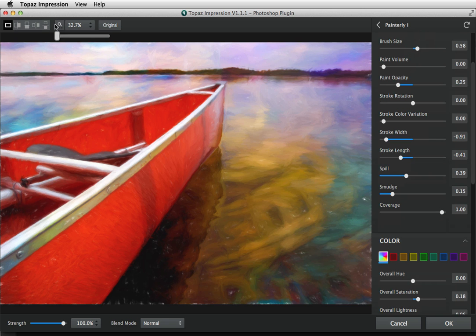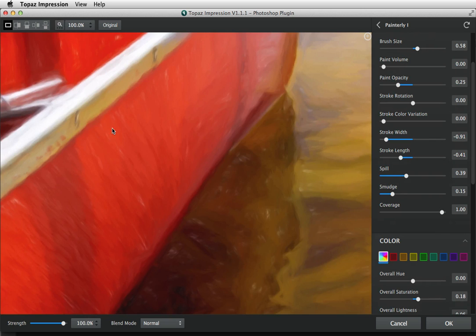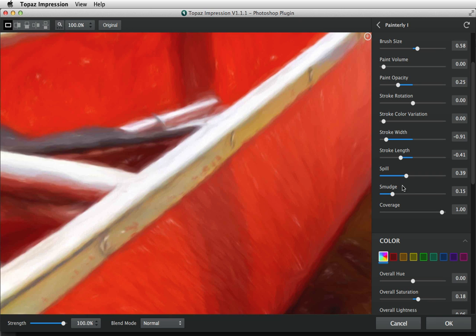Now this spill one, I like this. Let's take a close look at this. If I crank spill up, it's going to cause the paint to sort of spill outside the edges. And if I crank it down, see, there will be no spill. So there's virtually no spill there. And then here's a bunch more spill. So it's sort of leaking outside the edges. Look at the white out there as it moves out into the red. So that's what your spill is going to do.